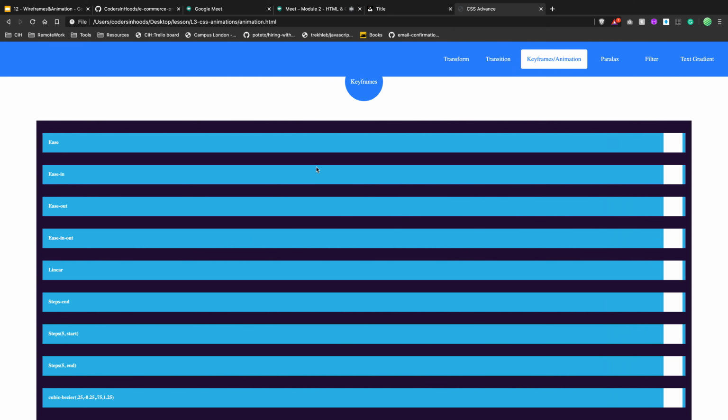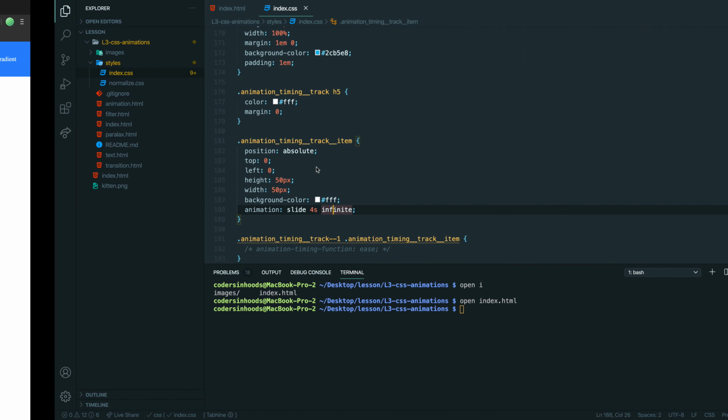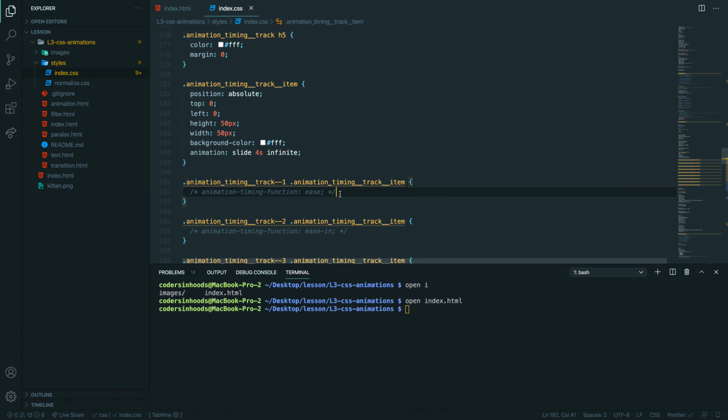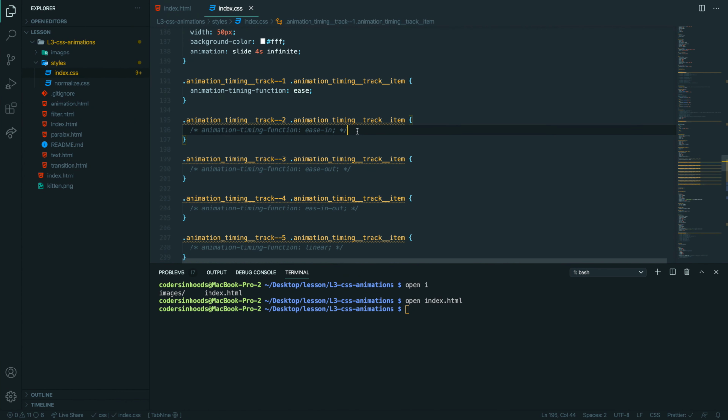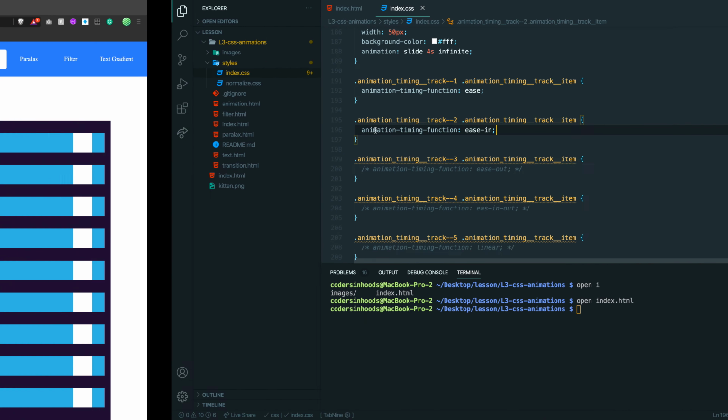So now they are moving all together, right? The default is ease. Refresh. As you can see, I'm applying ease for the first one, and they are still moving together because it's the default one, ease. So ease-in for the second track.